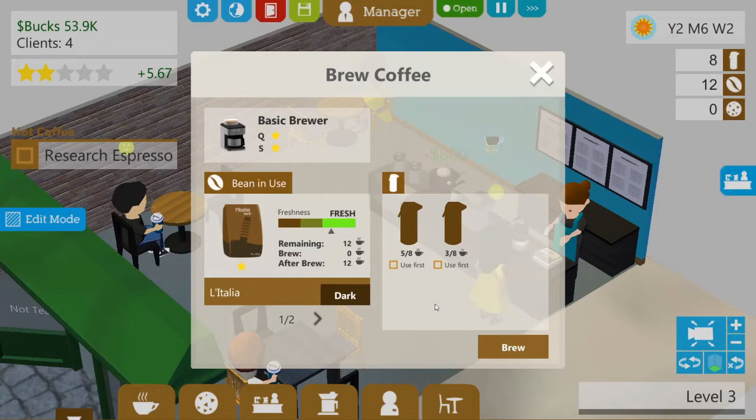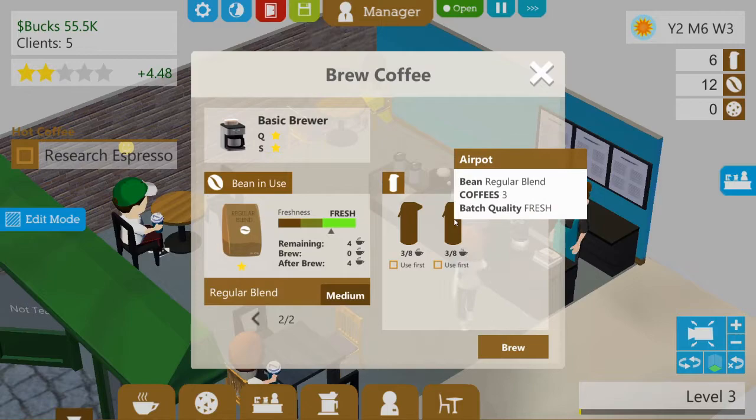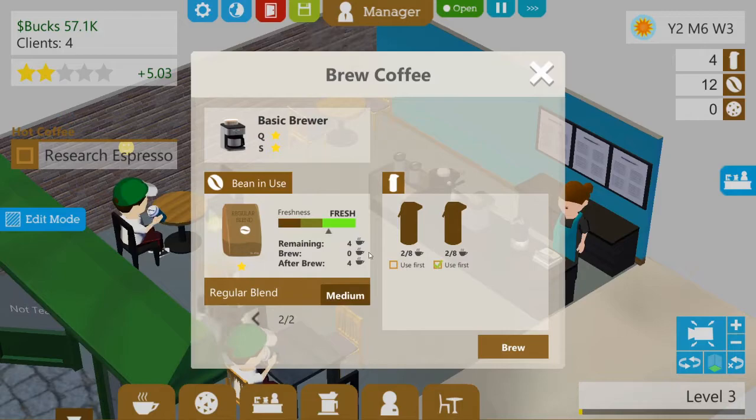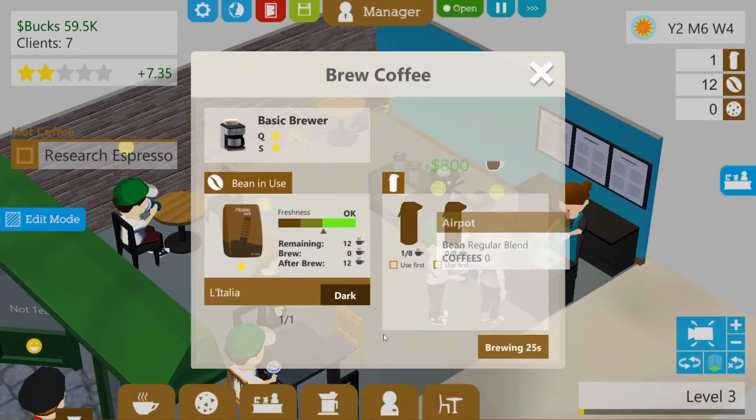I'm just waiting to sort of brew some more of these. That's fresh, that's fresh. Which one do we want? Light blend. Oh, the other one's going to go first, isn't it? Oh no, use that first. There we go, use it first, and then if they want the other one, they can go to the espresso machine. Which doesn't do anything. And then we're going to go brew some of that. So there we go. And hopefully that'll happen quickly.